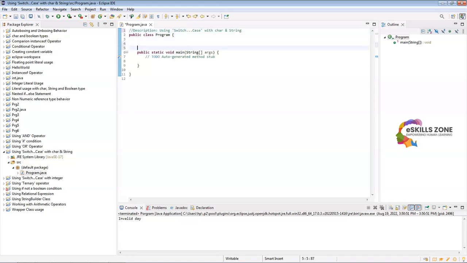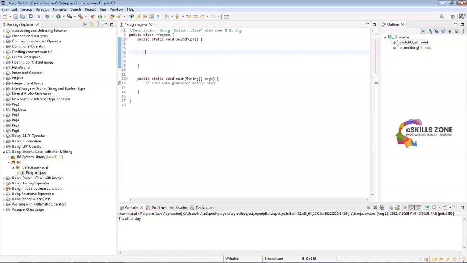Under the class program we will declare a method, public static void, name of the method as switch ops. Within the braces we will first declare a character variable, name of the variable is day, and assign I to it, which is a character, so only a single character is allowed. Then we use a switch statement and pass day as an argument.